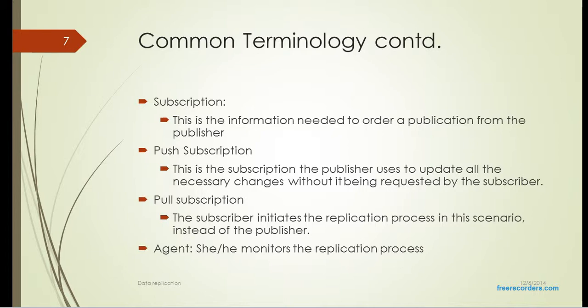We have 2 types of subscriptions. We have the push subscription and we have the pull subscription. With the push subscription, the publisher is responsible for sending updates or changes to the subscriber without the subscriber asking for those changes. But for the pull subscription, the subscriber initiates the replication instead of the publisher. The push subscription is created at the publisher server, while the pull subscription is created at the subscriber server.